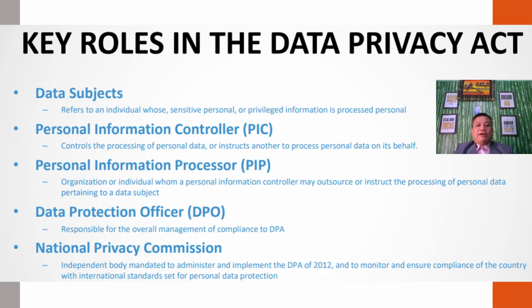Key roles in the Data Privacy Act. As I mentioned earlier, a data subject refers to an individual whose personal, sensitive personal, or privileged information is processed. PIC, or Personal Information Controller, controls the processing of personal data or instructs another to process personal data on its behalf. Another key role is the PIP, an organization or individual whom a personal information controller may outsource or instruct the processing of personal data pertaining to a data subject.